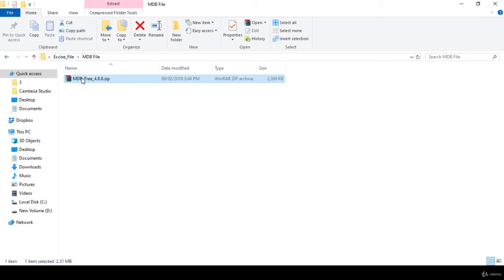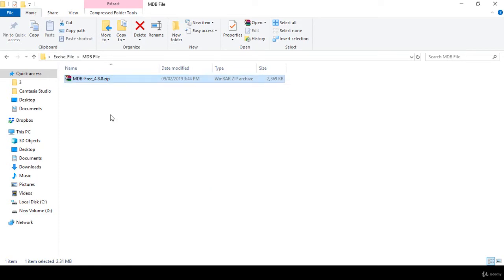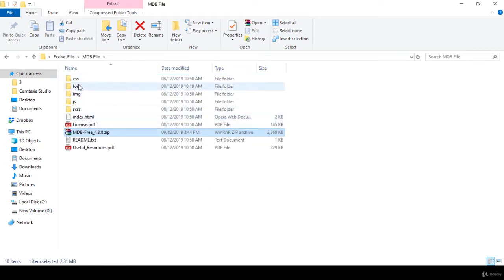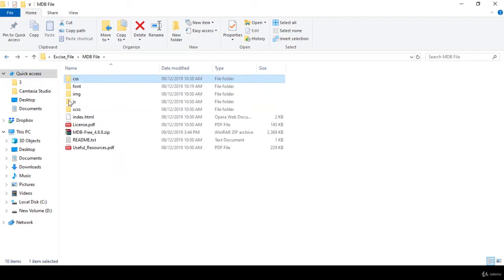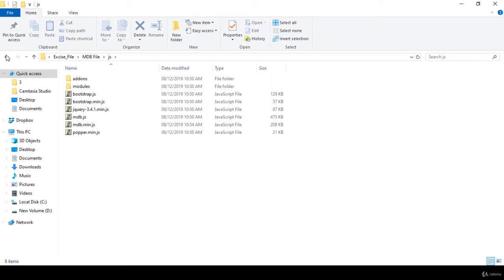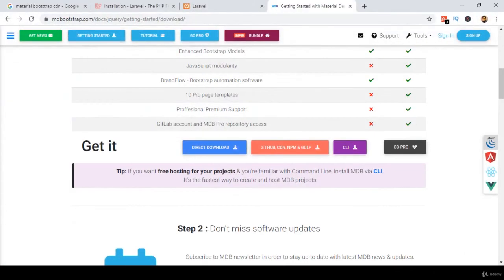I already shared it. So now, first of all, you have to extract the zip file. Here I extracted it, and in these positions you can see all the CSS. There is bootstrap min, bootstrap, and mdb css, all the required things. There is also the font, the images, and all the JS files, that means the bootstrap min JS. With this Material Bootstrap, you can see how easily you can design a page. It's really very interactive.